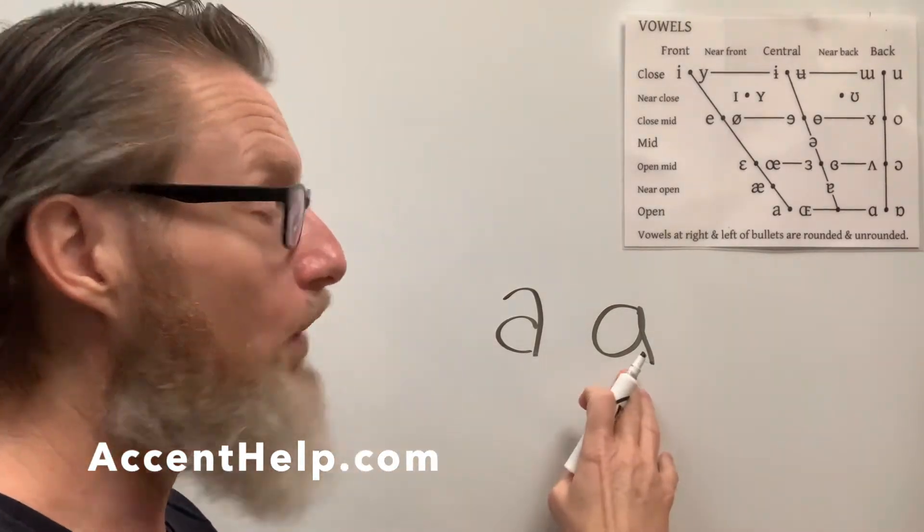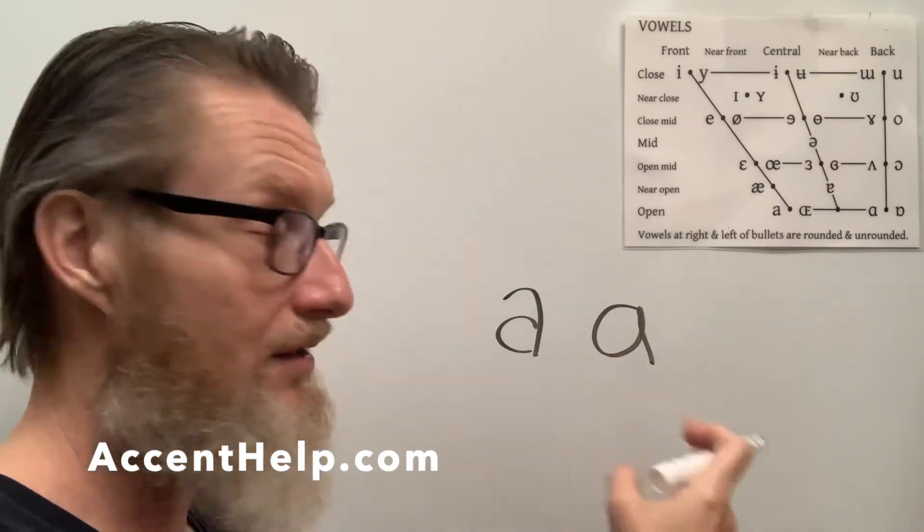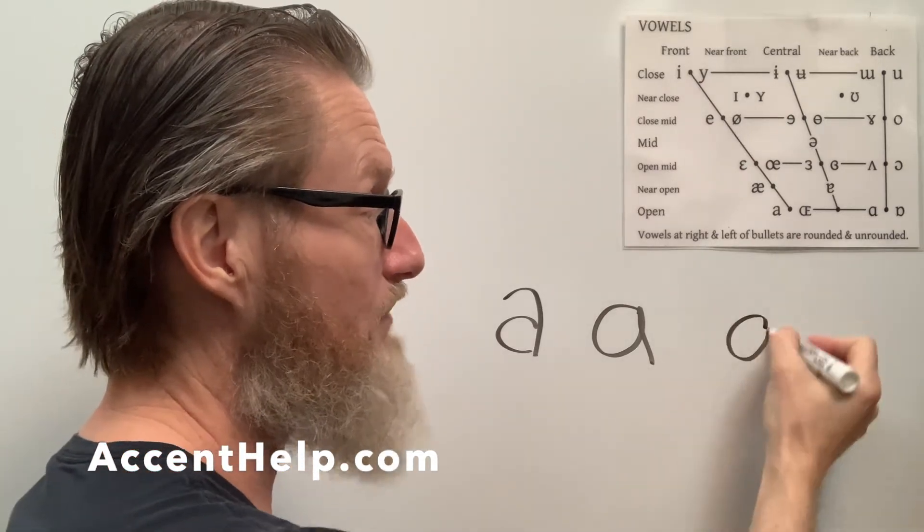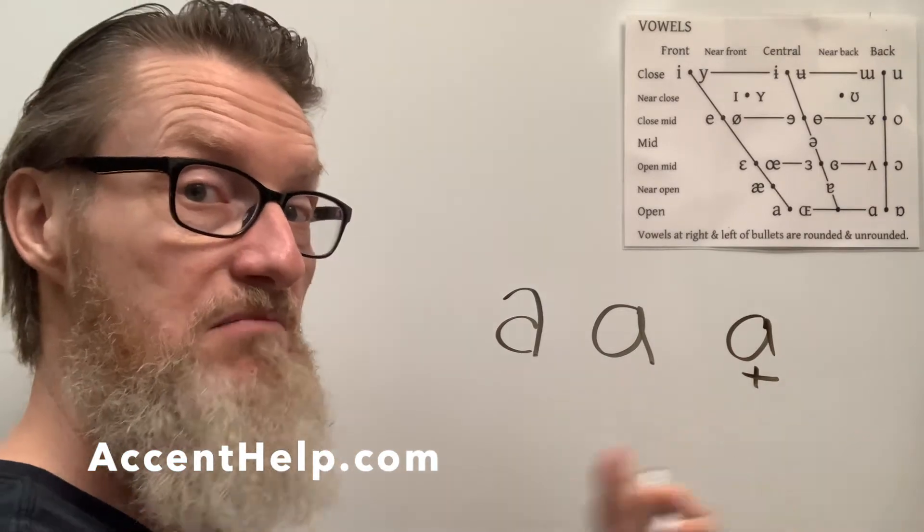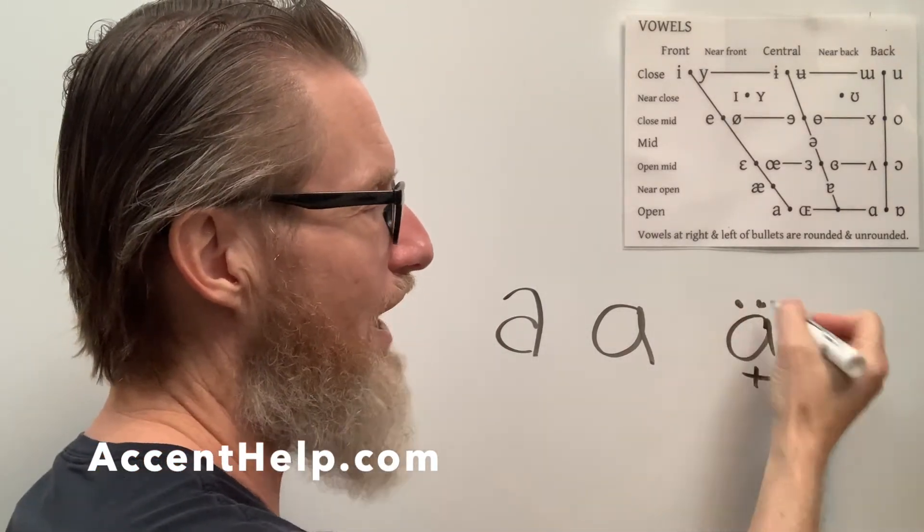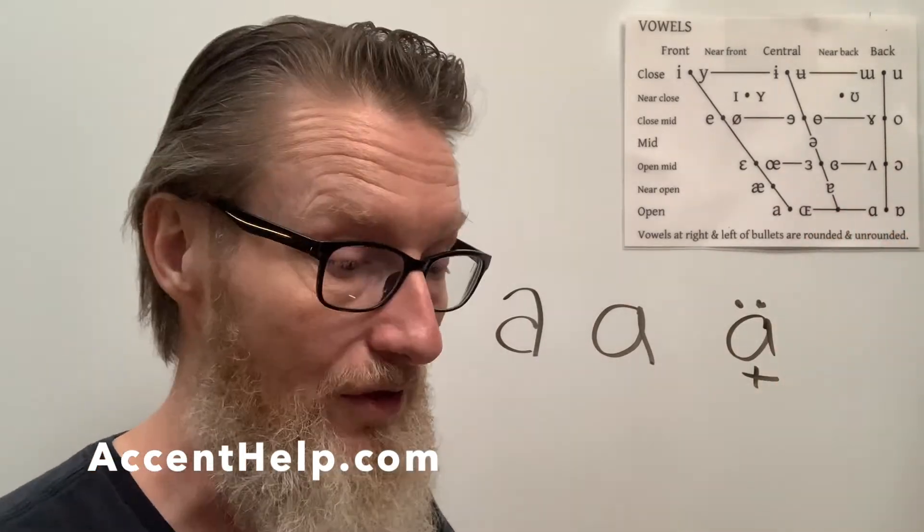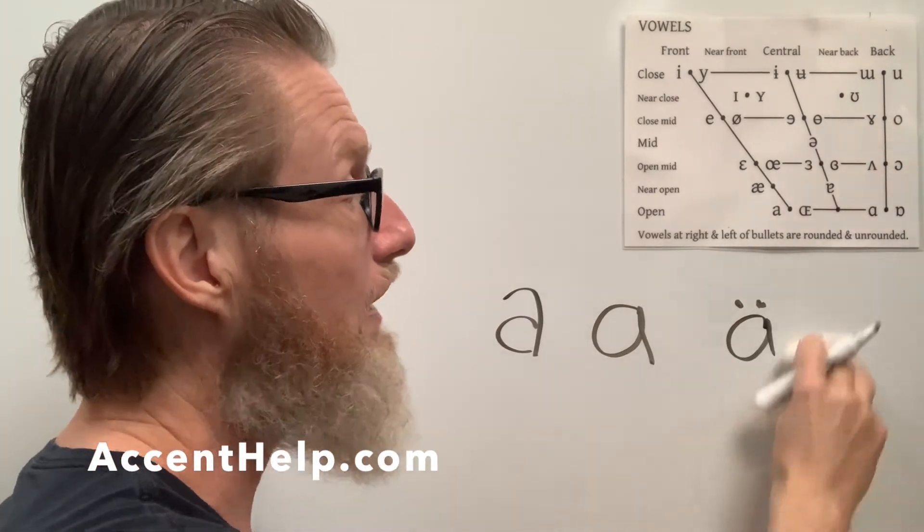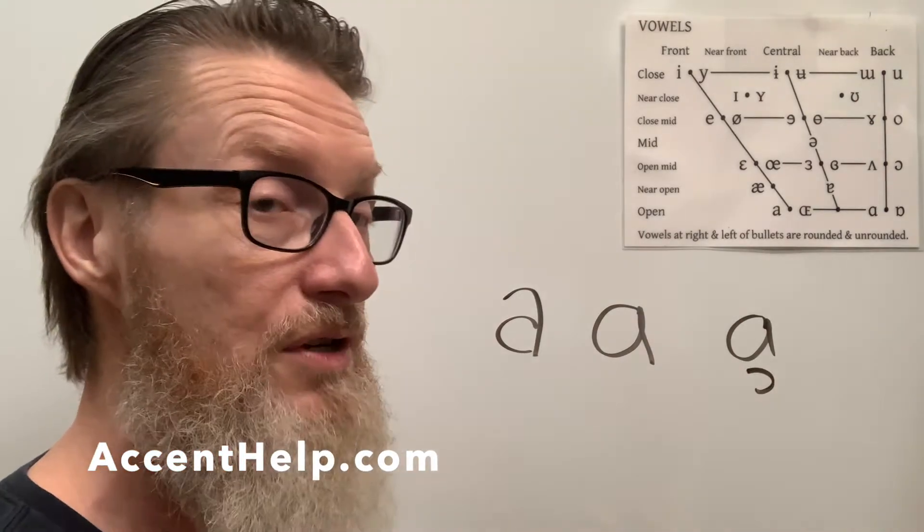And this is the one that's commonly called the palm set. For Americans, it may tend to creep forward. So you may end up with something like where this kind of moves forward. So the plus sign means moving forward. You could also instead put the two dots above it, which means centralized, which means moving towards the middle, moving towards the center. Those are just a couple of different ways of really describing the very same thing.